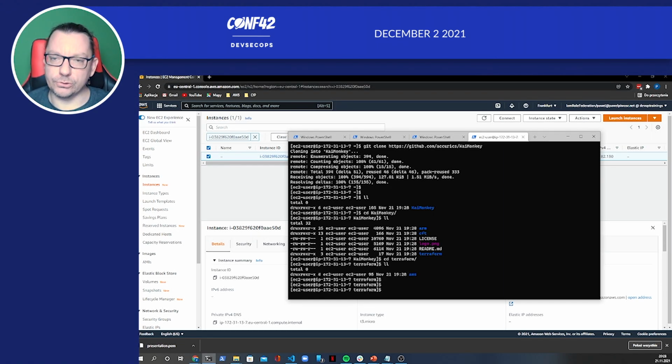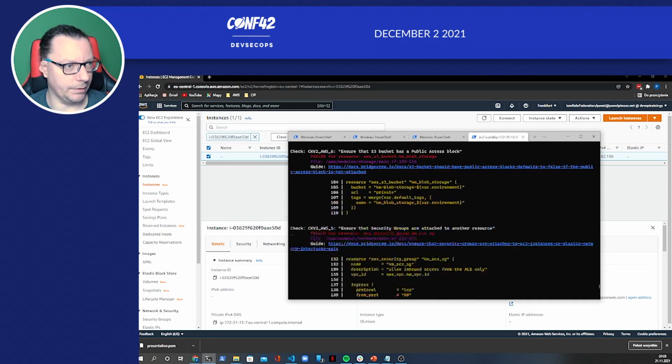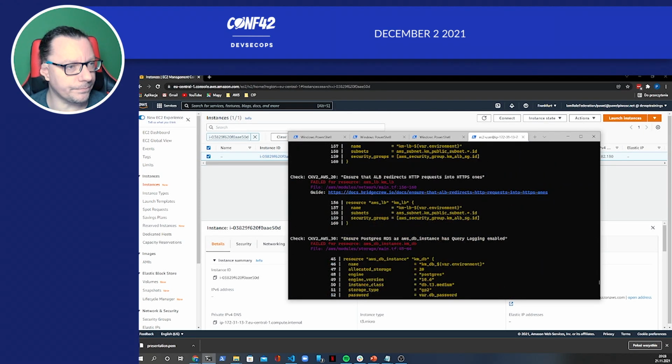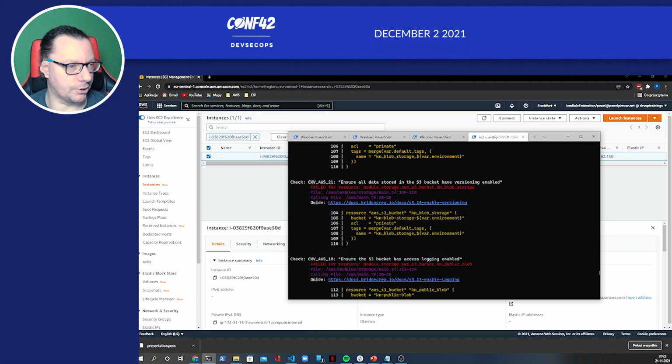So how to execute Checkov? It's very simple. We need to put checkov -d, d means directory, obviously, and let it be our current directory. Bam. We need to wait a second or two, and this is the effect. All right. So as you can see, a lot of failed checks, and the organization is clear.